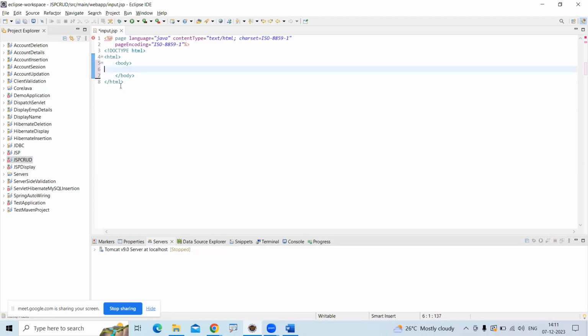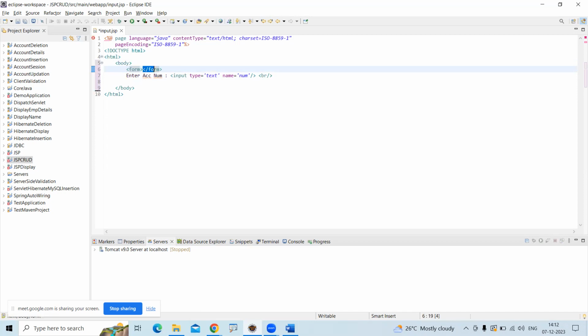Here we are asking: enter account number, input type equals to text box, and the name I'm taking is num. Next break, sending the control to the next line. Of course, this is the form. We will do everything in a form. Don't worry.